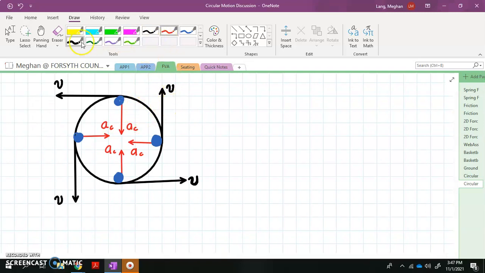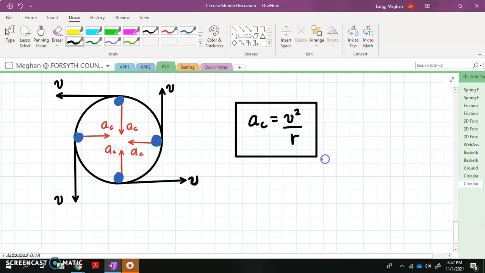Okay. Now, this centripetal acceleration gets its own equation. I'm just going to tell you what that is. I'm going to throw it out there that it's v squared over r. Up until this point, you've probably discovered that I derive every equation, and I will throw in a different video of me deriving this equation. However, it's kind of lengthy, and I've found over the years that it does more harm than good, meaning it confuses more people than it helps. So if you want to see how I derive this centripetal acceleration, watch the other video.